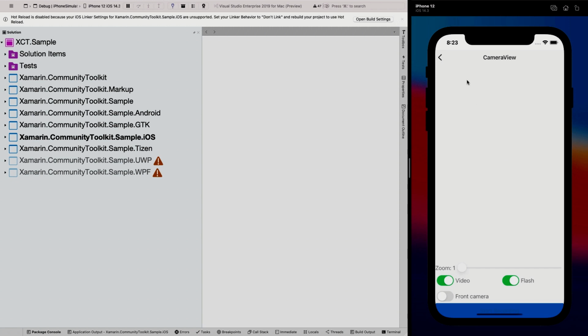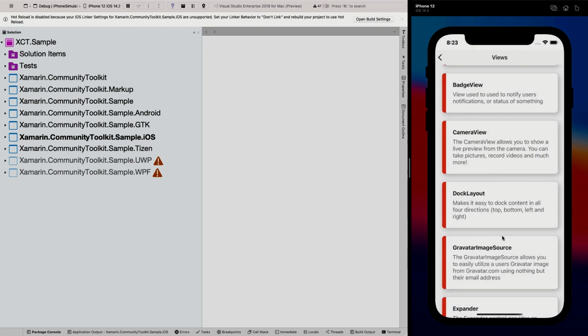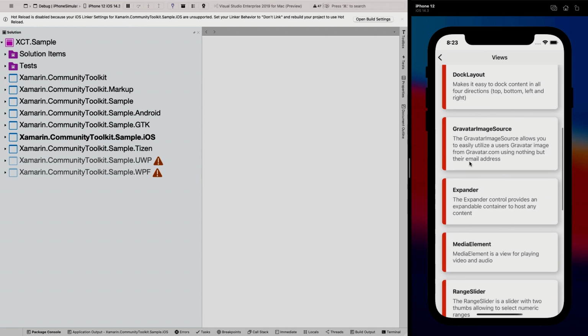So this is very flexible camera view work. The essentials media picker thing is pretty cool, but it uses the native camera view that uses your whole screen. And here you can just add this little camera view element and it will just be a little block or whatever you design it to be. And that is in your application. So that is pretty cool. Gravatar image source, so you can have an image source that takes a gravatar. That is cool. Gravatar.com is a service that allows you to have avatars and that kind of stuff. This makes it really easy to use.